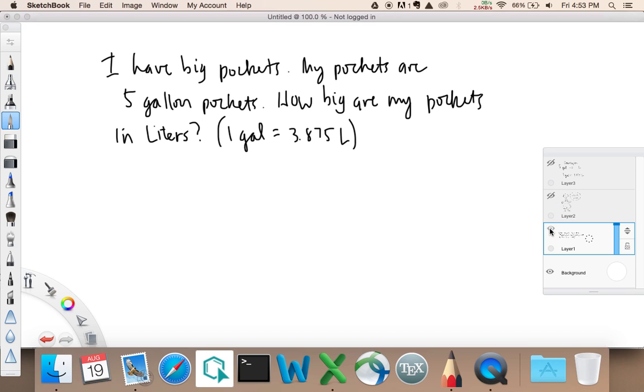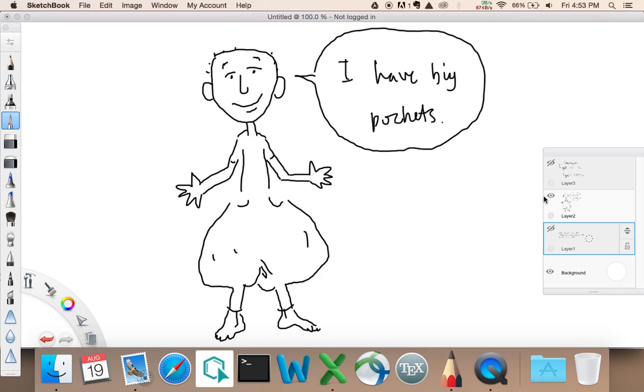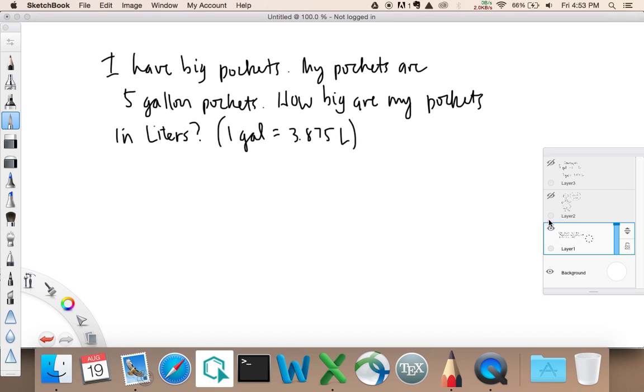By the way, if this was a textbook, I'd probably give you a visual cue, a visual aid, so let's do this. I drew a picture here of a guy with big pockets. This, I guess, is me. I took my glasses off because I don't know how to draw glasses, so I have big pockets. Here's Dr. Copic with really big pockets, and you can imagine all the paraphernalia that you can get into your pockets. You can get marbles and hot dogs and lots of things you can put in your pocket. If you have 5-gallon pockets, how big are my pockets in liters?